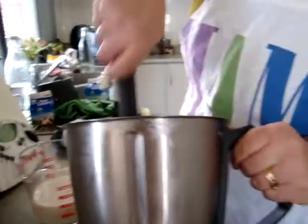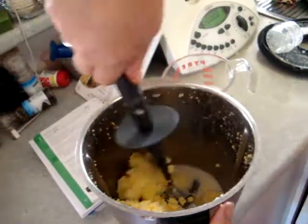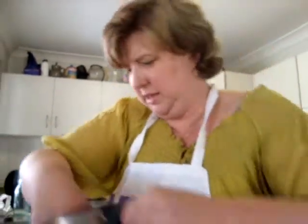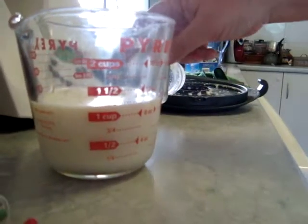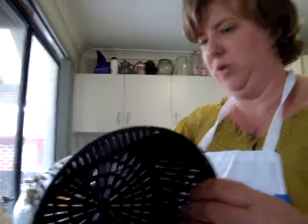Let's get my little spatula and just squeeze out any more - see that, it's just pouring out - because you want to get all of it out and not waste a single drop of that golden wholesome goodness. So we've got from two 600ml of cream about 300ml - that's equivalent to one carton of cream turned into whey buttermilk and one carton of the cream turned into butter.